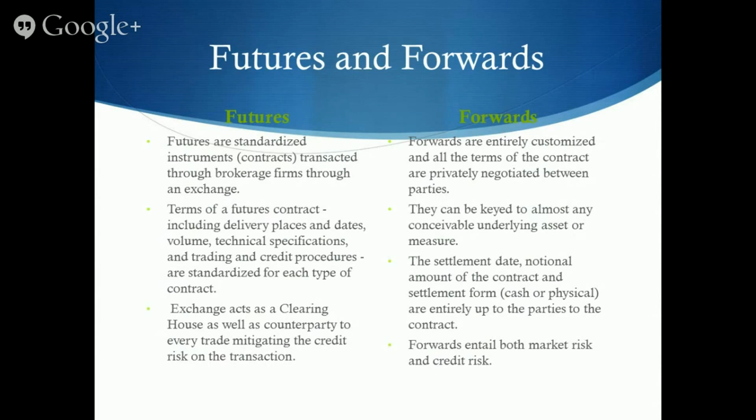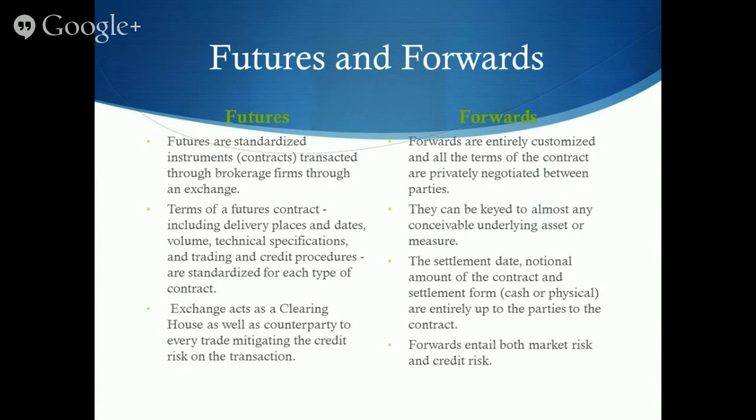So this is the basic functioning of a derivative. They are basing their contract on the basis of wheat prices today, and they deliver this in future. So this is a forward, because it's over the counter. If this is done through an exchange, it would be a future contract.